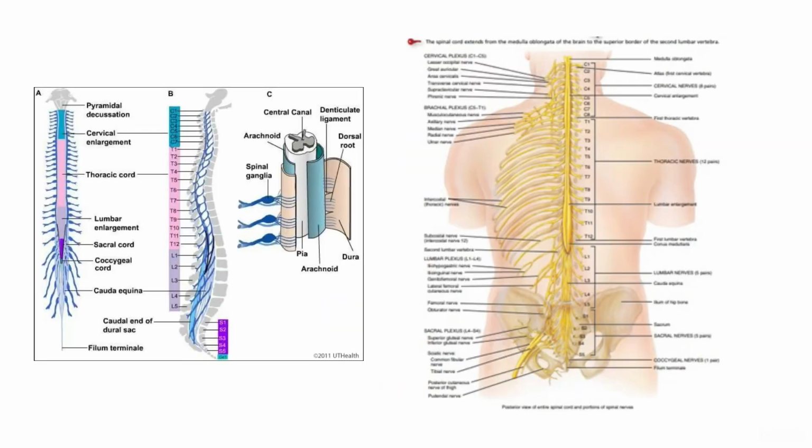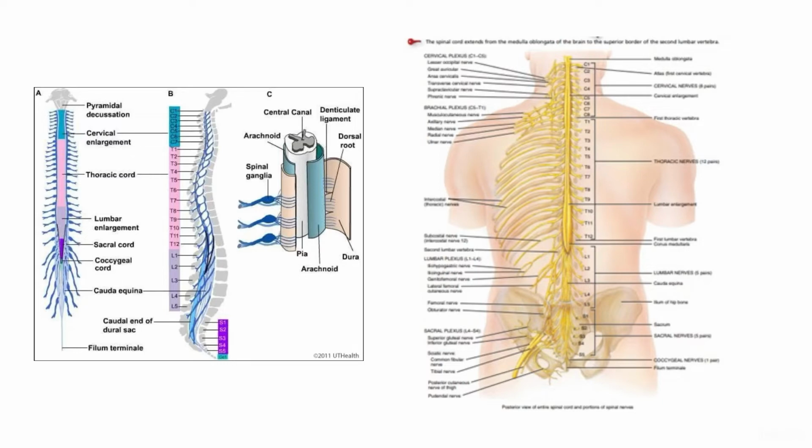Now let's talk about external anatomy of the spinal cord. Here on the left side, you can see that there are dilations or enlargements within your spinal cord. So this is found at the level of your cervical region and your lumbar region. And the reason why there are enlargements in these regions is because your plexuses arise from these levels and supply your upper limbs and the muscles of your lower limbs.